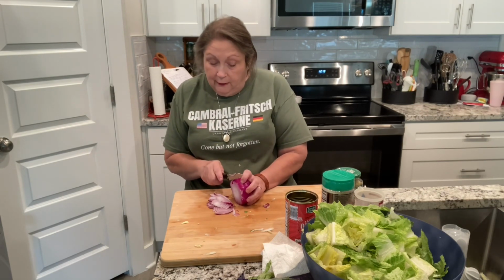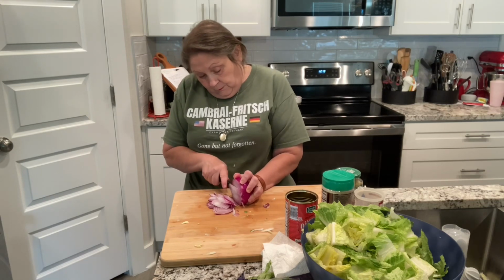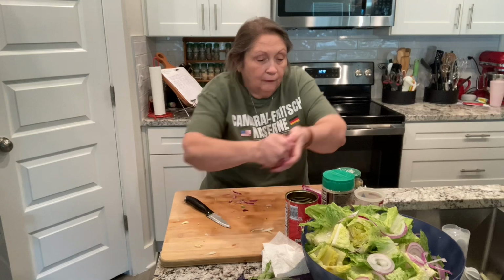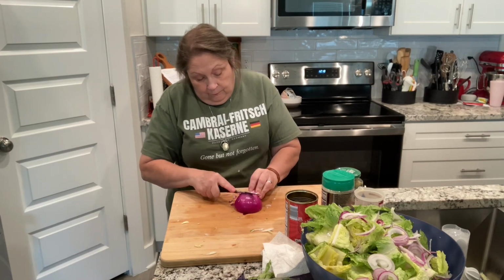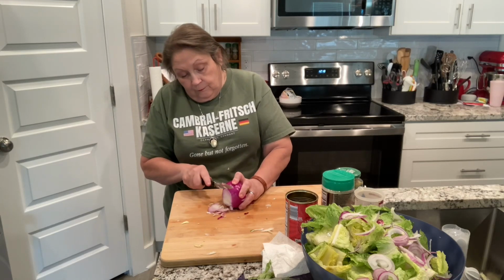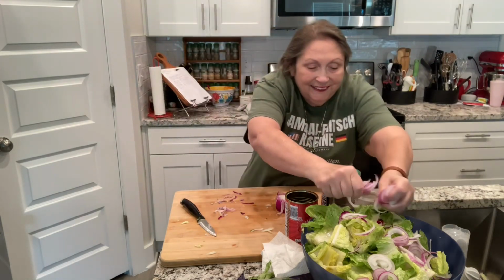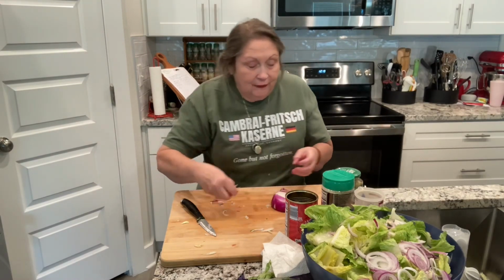You know, I'm thinking here, this knife, and I'm thinking, man, if I had my knife from home, this would go a lot better. Nothing like your own utensils that you are used to. All right, let me see what that looks like. I know some of them here do not like onion, but they can pick it out. Spread that around. Okay, I'm going to start this end, kind of go some now too. Like I'm sawing with this knife. Oh, sawing and not getting any firewood. I'm sure she has one better, but that's just the one I grabbed.